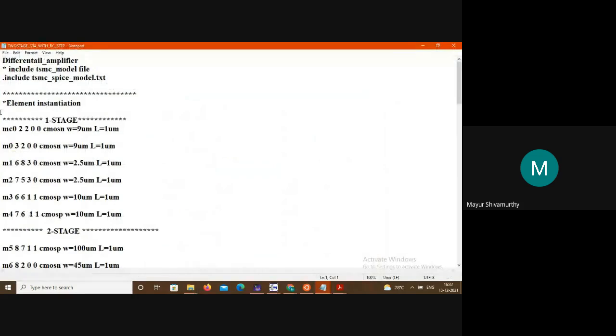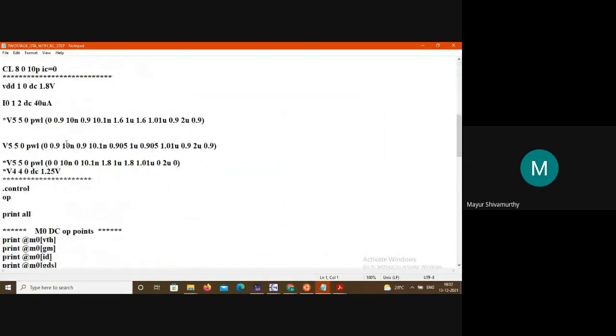Yeah, so this is the netlist here. So you can see here I have given a step signal going from 0.9 to 0.905. And let us see how the op amp behaves when it is connected in unity gain configuration.